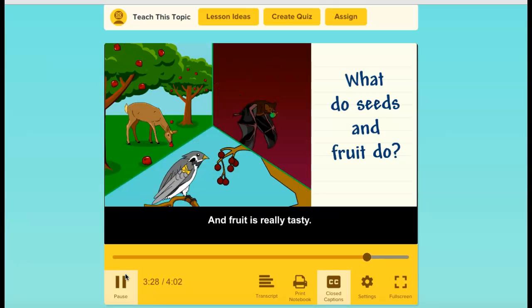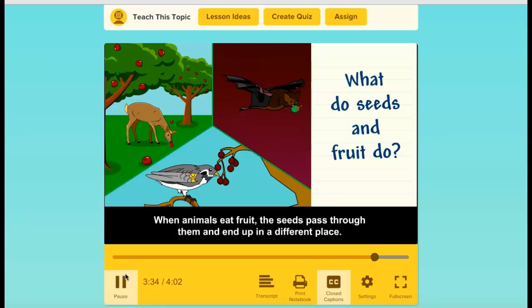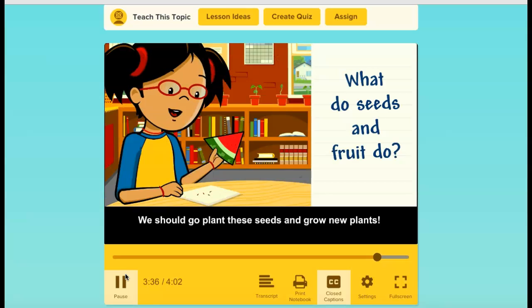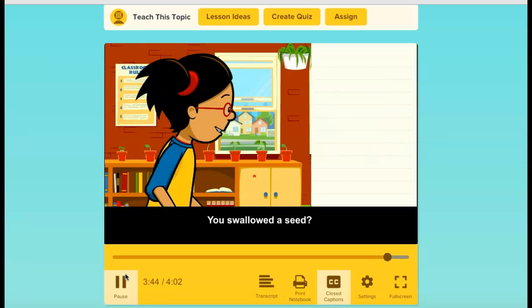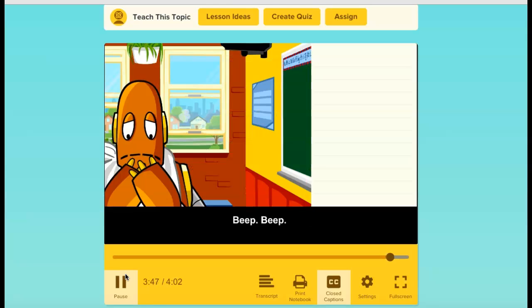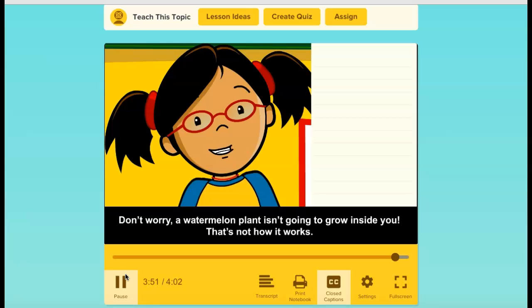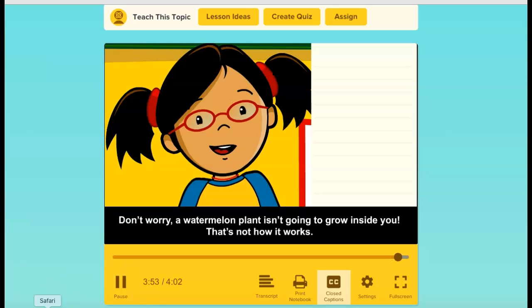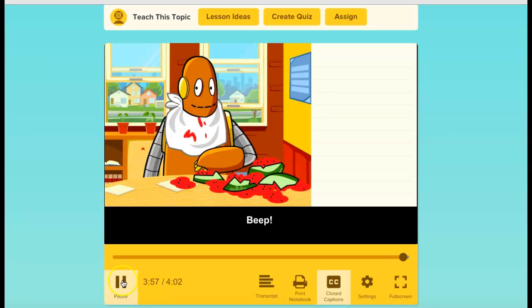And fruit is really tasty. When animals eat fruit, the seeds pass through them and end up in a different place. We should go plant these seeds and grow new plants. Then we can have all the watermelon we want. You swallowed a seed? Don't worry, a watermelon plant isn't going to grow inside you. That's not how it works.